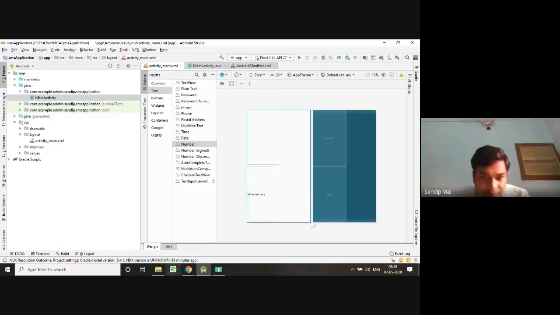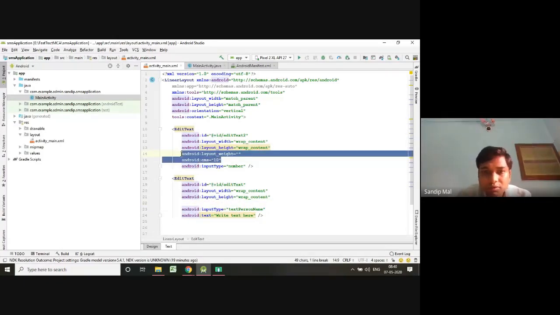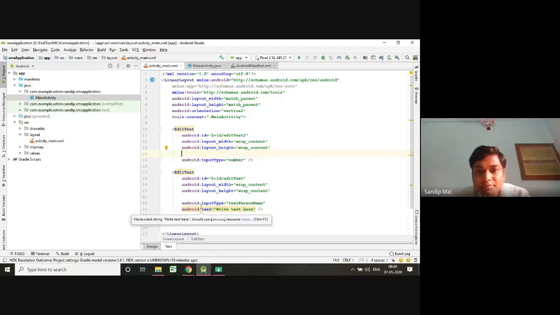I think remove the weight. These two you can remove. And wrap content, or you can give match parent also. Match parent, similarly here also match parent.